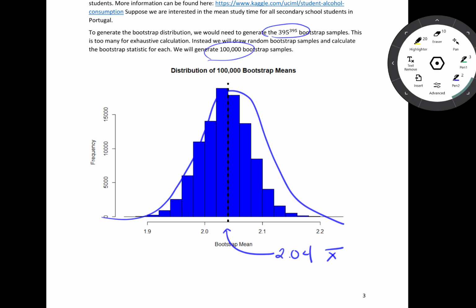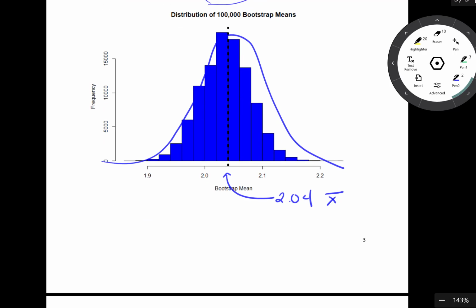For everything that we're going to be doing, we're only going to be using Bootstrap distributions to estimate confidence intervals when the Bootstrap distribution is symmetric and bell-shaped. It is possible to get Bootstrap distributions that are skewed, and there are different recommendations for when that occurs. If you look at the literature, some of the methods that we use are not recommended, because they do not work as well when your Bootstrap distribution is skewed. So that's why for what we work with, we're going to look at ones that are symmetric and bell-shaped.